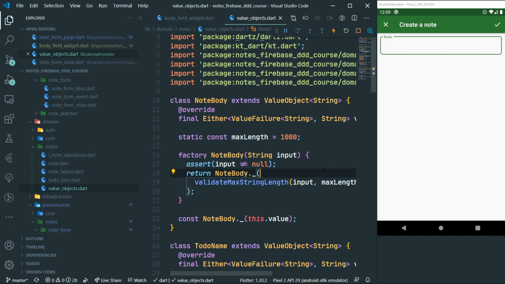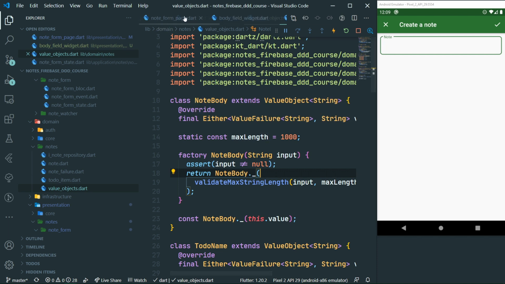However, we should really try to prevent the user from inputting more than 1000 characters in the first place. So instead of just showing failures all the time, it would be nice to limit the amount of characters which can actually be inputted into the TextFormField. And indeed, we can do that.